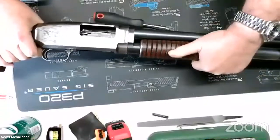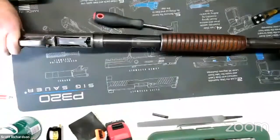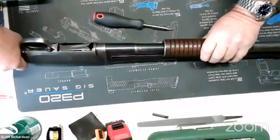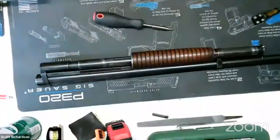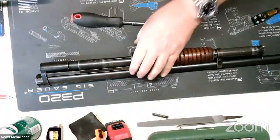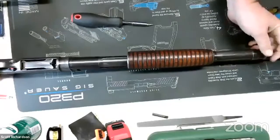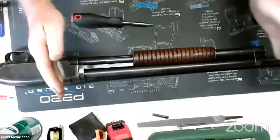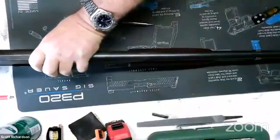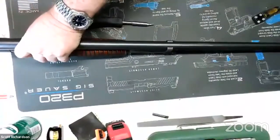This method works for the few shotguns I've cut down — never below 18 inches, of course. Let me show you how I got my measurement for how to cut this barrel. I need 20 and a half inches from inside the chamber — from where the end of the chamber is.